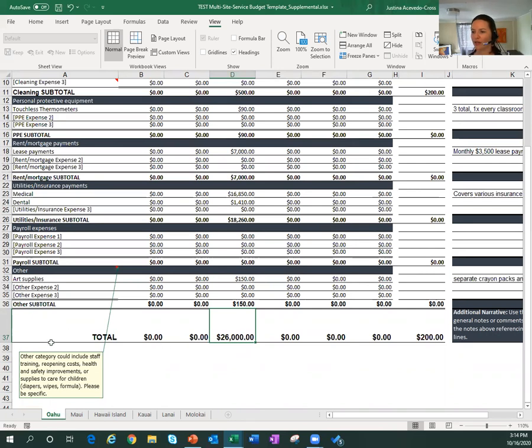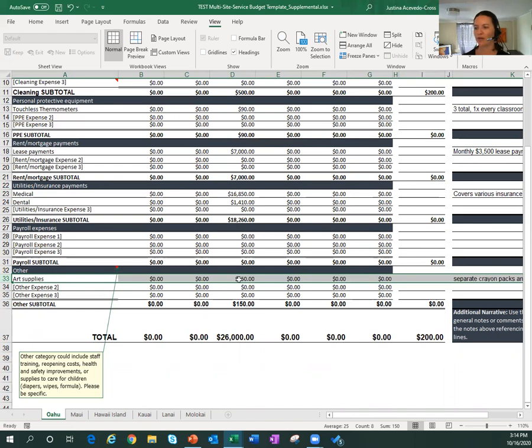total category here. One thing that I did want to point out is, they were able to cover or request some insurance payments as part of the staff fringe benefits that they provide, so medical, dental, and in addition to the business insurance. And then the other piece is things like art supplies. If you need to amass enough art supplies so that each student has a pair of scissors and maybe one set or box of crayons so the kids aren't sharing a lot, that's another appropriate use of this.